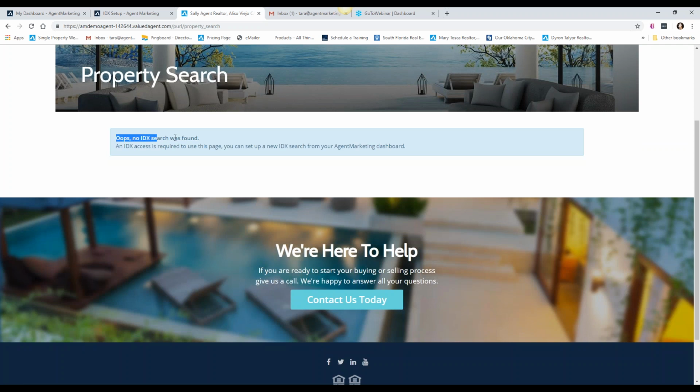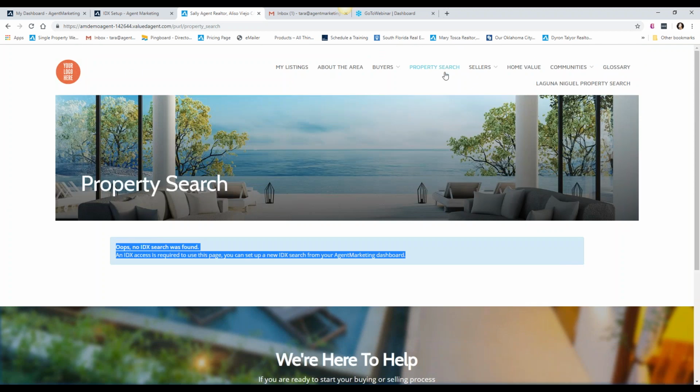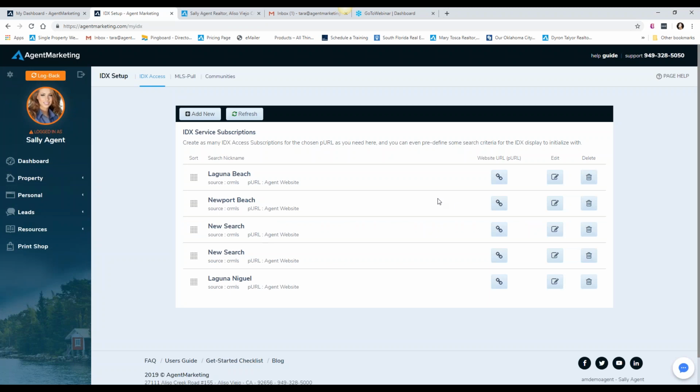But here's a good thing. You can see that this is what we'll see if you don't have the search function set up yet. If you get this message, that means you've set up the page, but you haven't set up the search function from the little gear in the corner. The registration pop-up is really neat, but I cannot get it to pull up because I don't have the right search on there. So just remember, you can choose how many houses they can click on before it pops up, and then you have control over whether it is forced or optional for them to fill out as well. All right, so that covers the IDX setup.